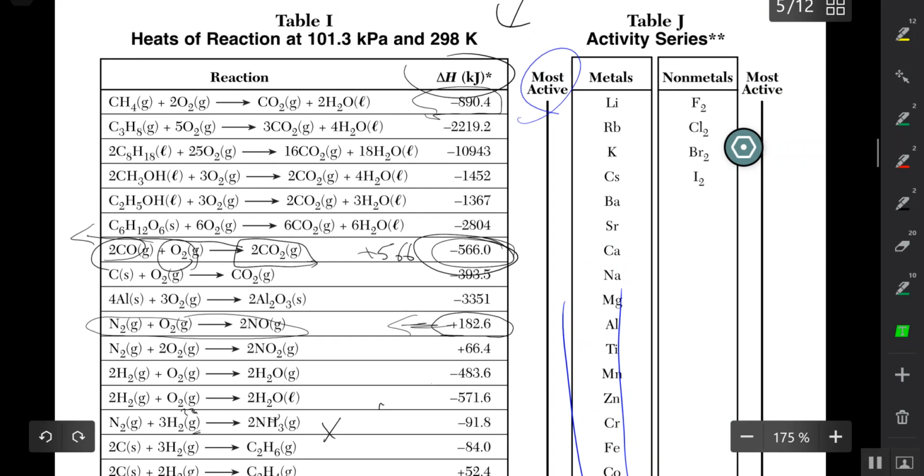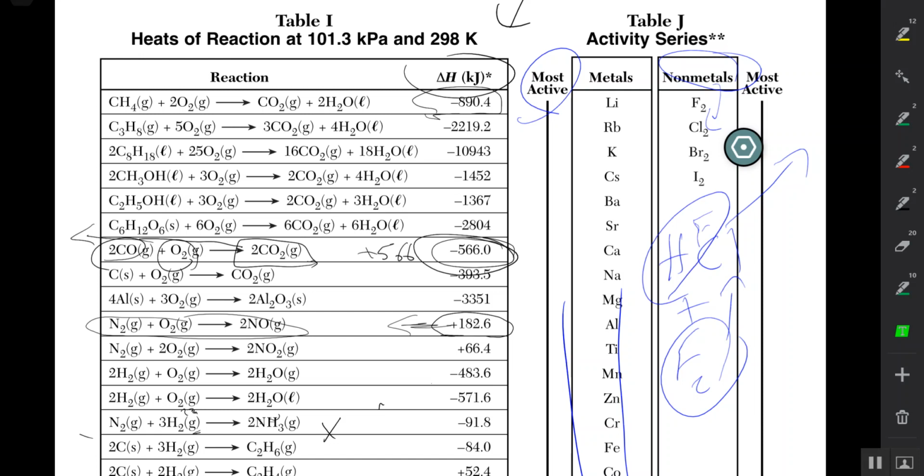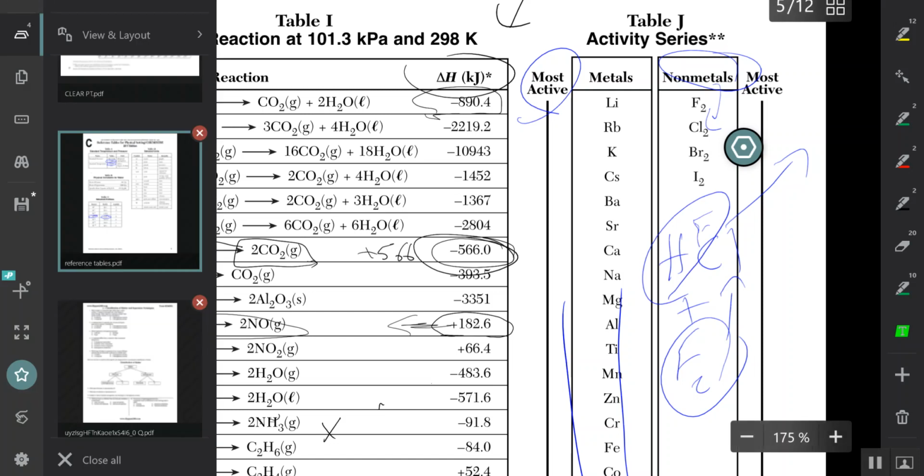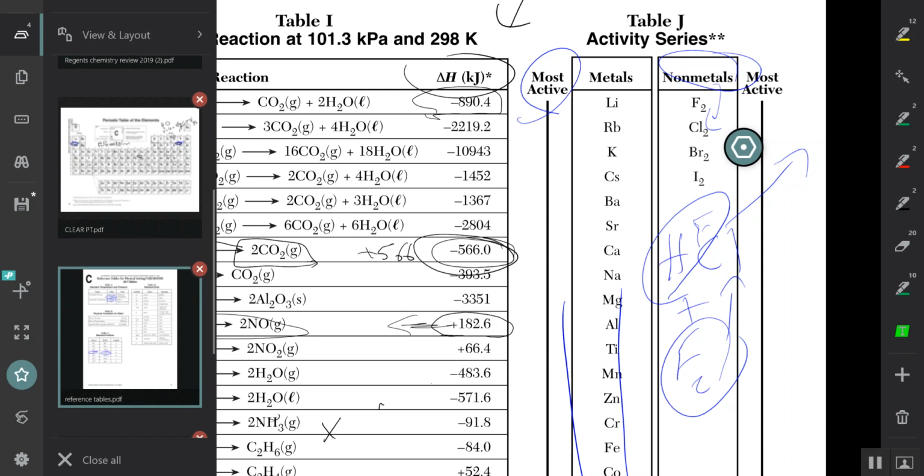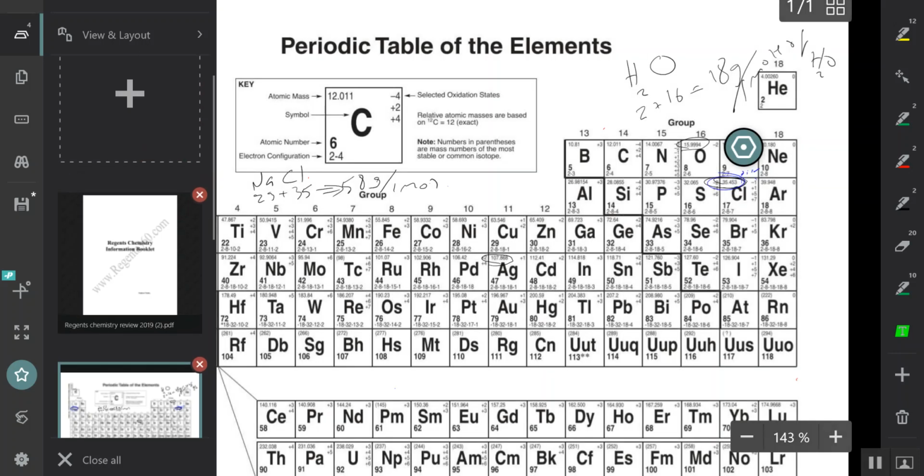Sometimes non-metals can react with acids and replace the non-metals that are in the acid. For example, if you react HCl with fluorine, the fluorine will knock off chlorine. Chlorine will come right off. You're going to get chlorine gas in the air, and then fluorine will bond with hydrogen to get hydrofluoric acid. Okay, going back to here.